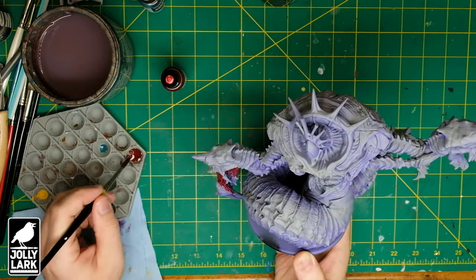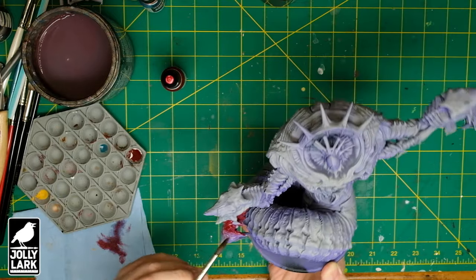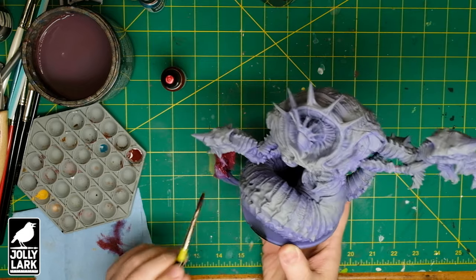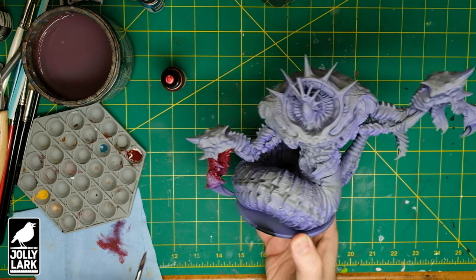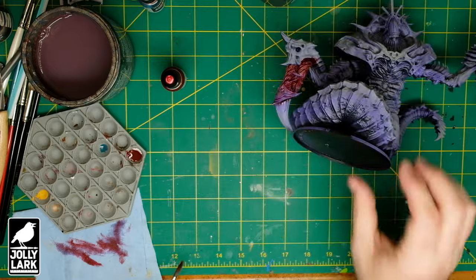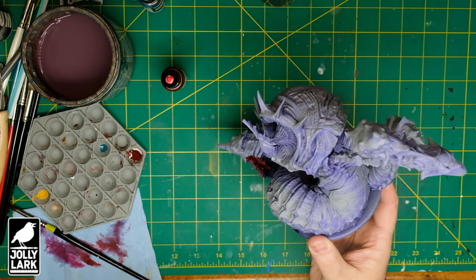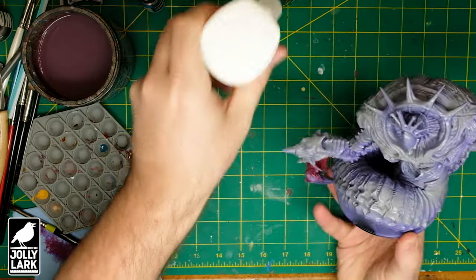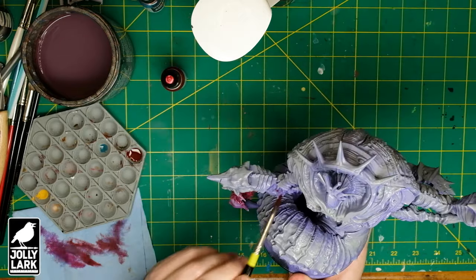To get things started I'm grabbing a translucent red paint — in this case Vallejo's Express Colors Velvet Red — but the contrast color Fleshterrors Red is also a great choice and I'll be using that later in the video too. It's a little bit darker and deeper. What I'm doing here is painting this red onto the muscly, biological, fleshy-looking areas and being kind of messy about it. I want the muscly bits to look like muscles, but I also want some of that biological gloop to spill out and seep over onto the armor plates. On a big model you can spray the entire model with water so the whole thing is a little bit wet, and then as you're painting the red onto the red bits, it'll naturally seep out onto the rest of the model, making it easy to feather the red out onto some of the body plates.